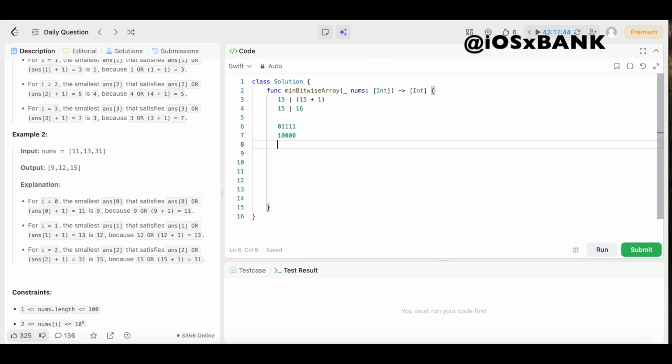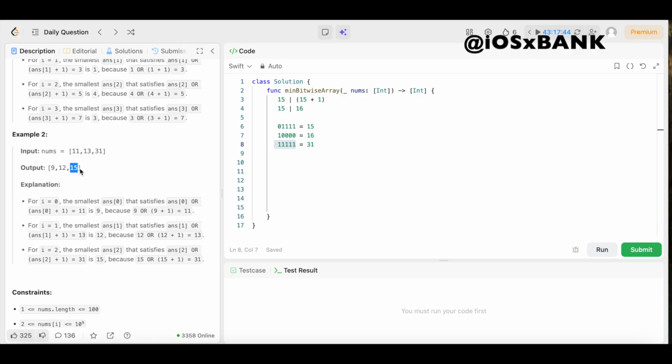Should be, yeah. So when we compare these, this is 15, this is 16. When we compare these, we get 1, 1, 1, 1, 1, and that is equal to 31, right? How many ones is that? 5 ones, should be 5 ones. Yep, that equals 31.